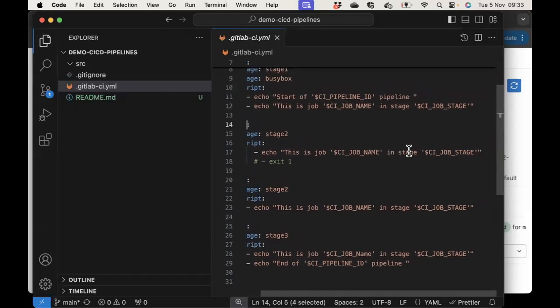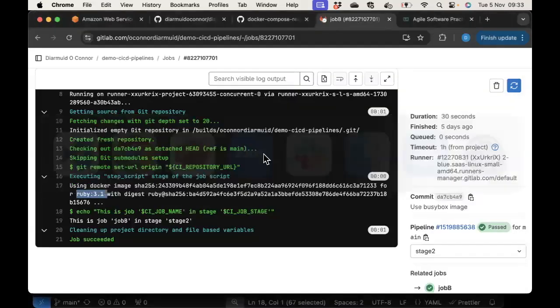And I'm also using a variable called CI job stage, and that will be initialized to, in this case, stage 2. So this echo command should output this is job B in stage 2. And is that what it gets?